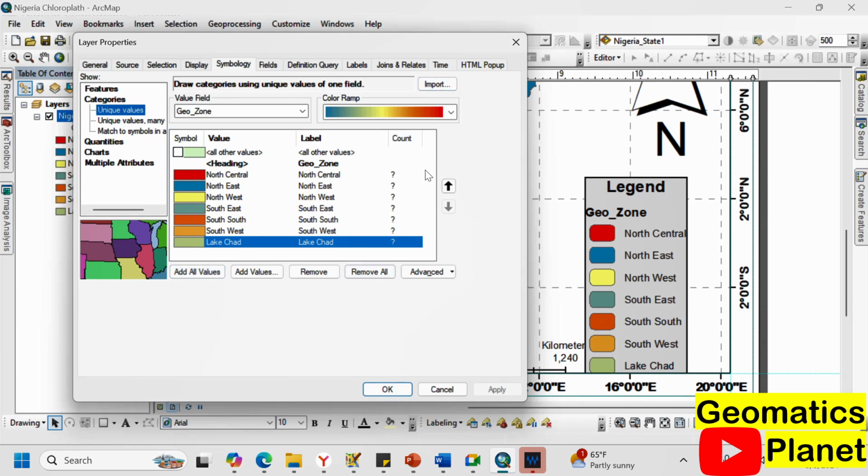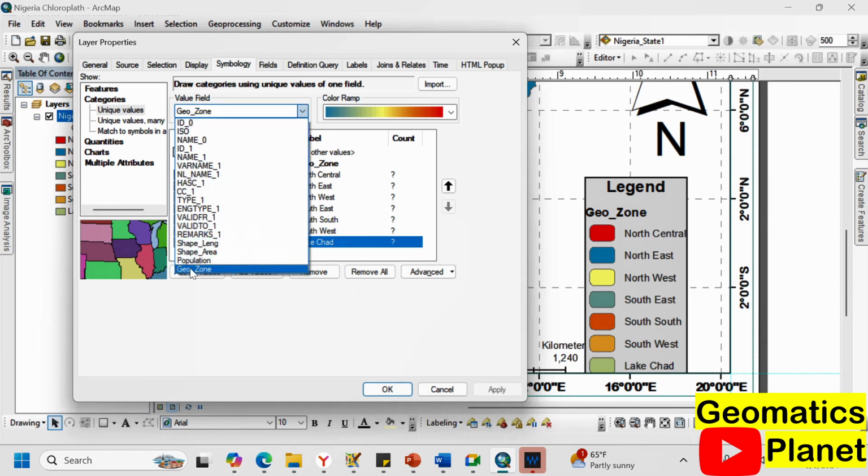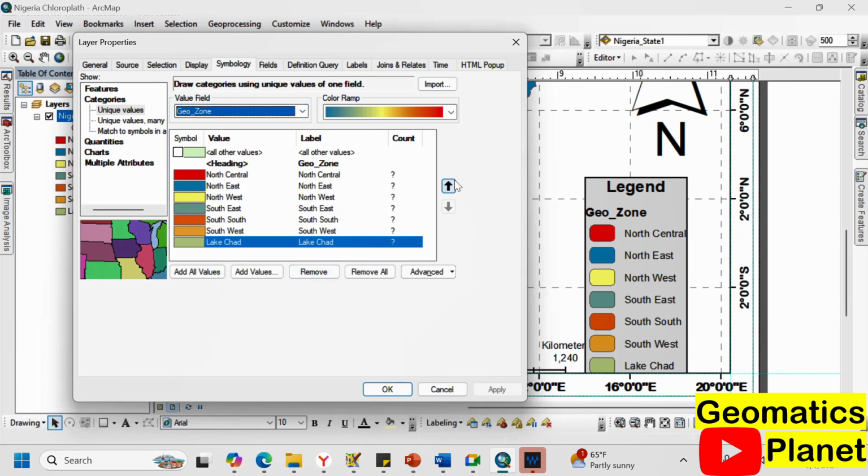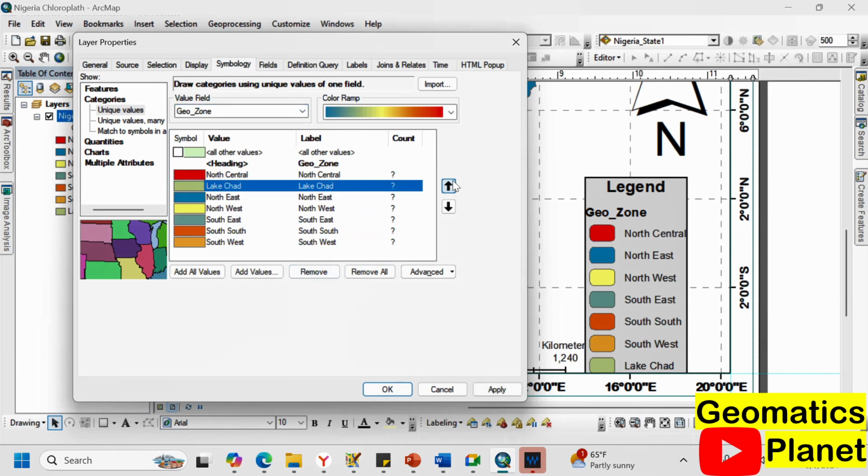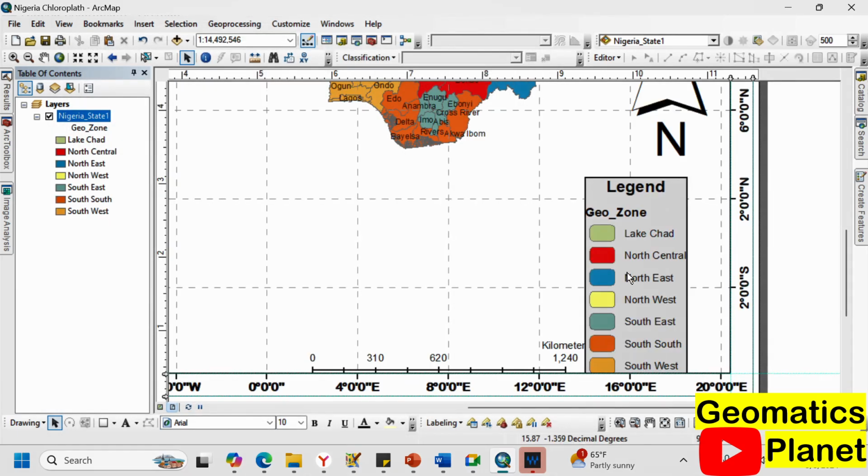Now, this is generally, basically, what you're going to do in creating the choropleth map, any type of choropleth map. You can create the zones or use any features you want. Once you make it, you create a field and group them in this. So at any point in time you want, you can just come and select it and then put it up there, and that automatically puts it in for you as the zones.